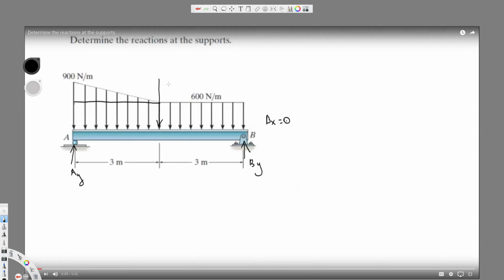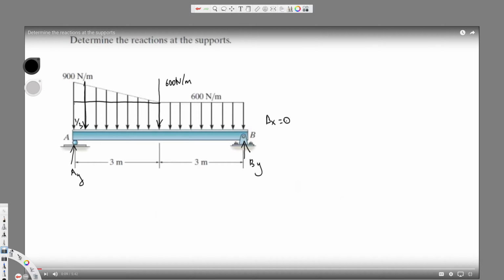So it's going to be 600 Newton per meter because this is going all the way. So we can say it's acting on the middle, and this is acting on the corner. So we can say this is acting on 1/3 of this distance. So we're taking meter away. So this is going to be 1/3 of the distance.